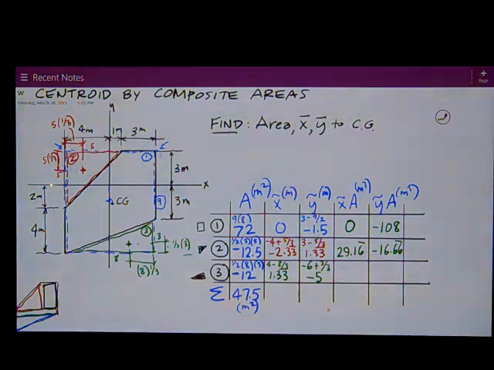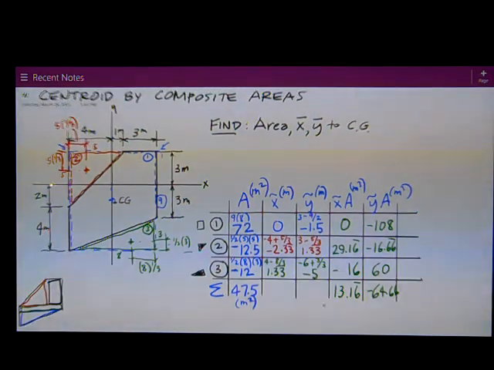Then I have for area three, which is a negative area, I have 12 times 1.33, negative 12 times 1.333 is negative 16. And then negative 12 times negative 5 for y tilde is going to be positive 60. Now I just add the columns, x tilde A, the sum of that is 13.16 with the 6 repeating. And then this one's going to be negative 64.66.